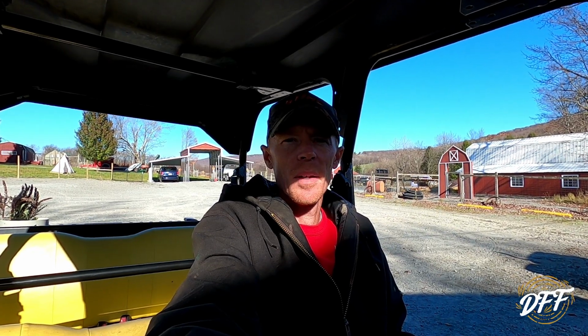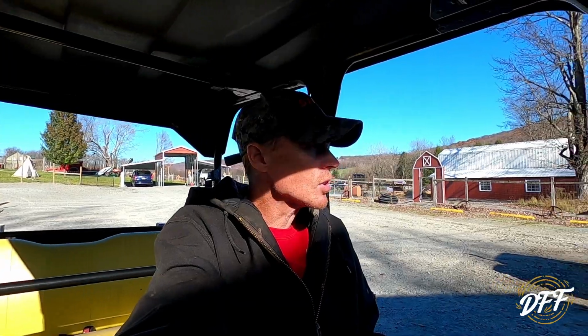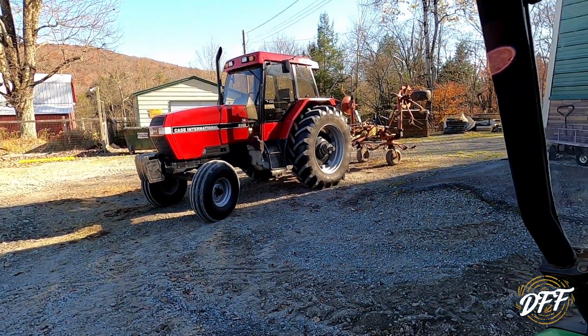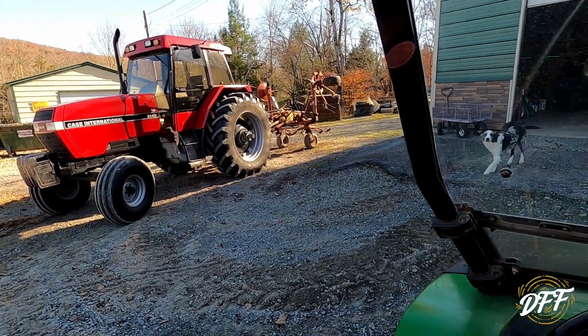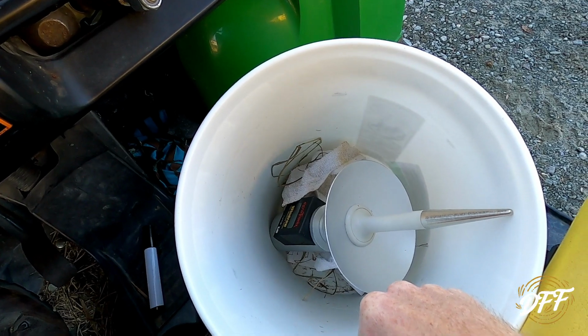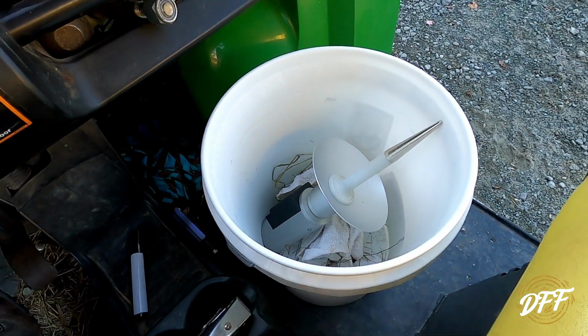It is a slightly chilly but slightly warm day, if that makes any sense. It's in the 50s, but there's a little cold breeze here. So you can probably see the hay shaking on the tedder over there, all done tedding hay. And we're gonna go down, and I got one of my hay moisture testers. We're gonna go down and check the hay.